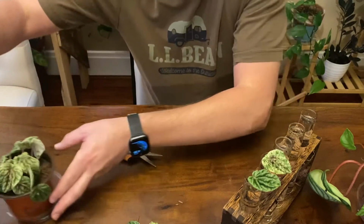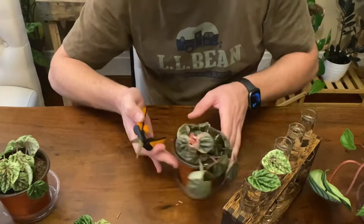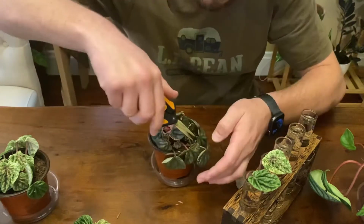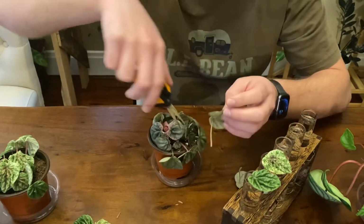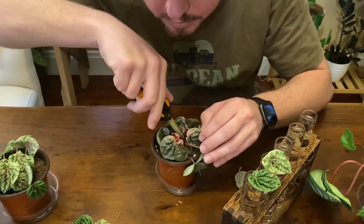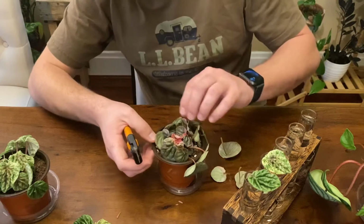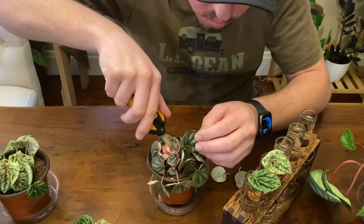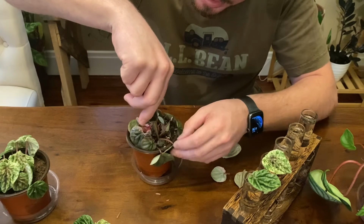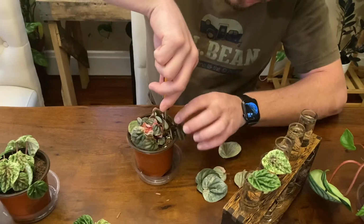So I'm gonna repeat that process, and I'm also going to do my favorite, the pink marble peperomia. This one, same thing. I'm gonna go ahead and take these larger leaves from the side. I might take more than 4 because I like this plant. I want more than 4 babies. And then again, I'm gonna clean up the top of the canopy. I'm gonna take some of these that are shading the baby leaves, like so. I have 4, and I'm just gonna take these last 2 on the ends. So I will have 6. And there's another one, let's just take 7.